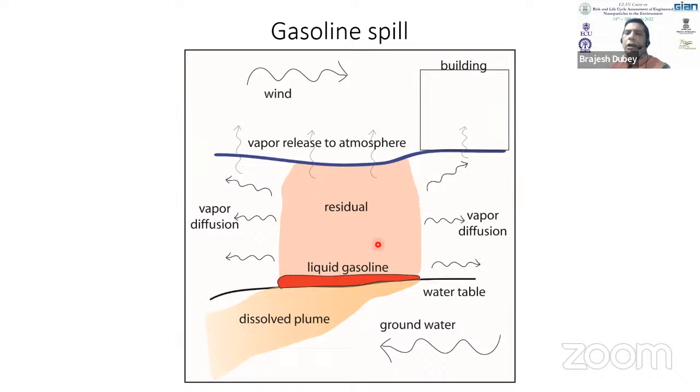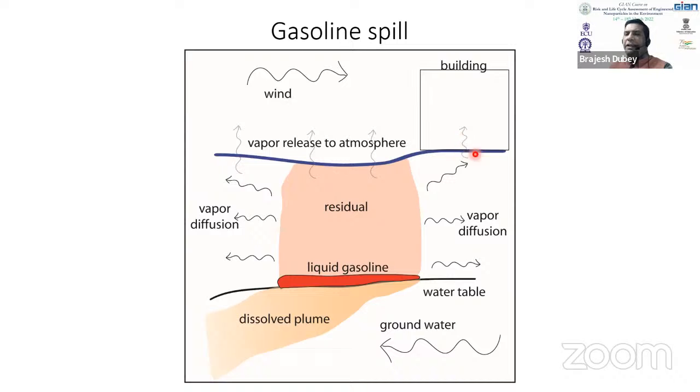Now in the Vadose zone, what happens is that this can get volatile, liquid gasoline, anything. What is volatility? Things can get into the air phase. When it gets into the air phase, it can travel with the soil vapor. Based on the movement of the soil vapor, the porosity, and the paths that are out there, it will try to move around, and ultimately it will try to get out on the surface and into the atmosphere. So that is what is happening here. The vapor diffusion is happening, and then finally it will get to the atmosphere.